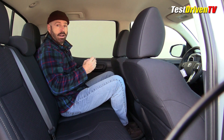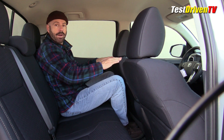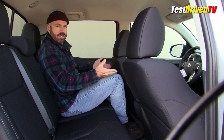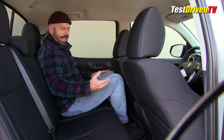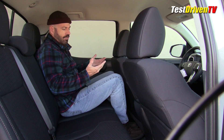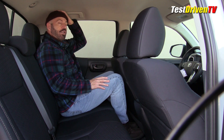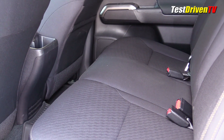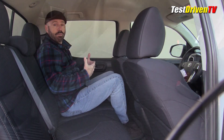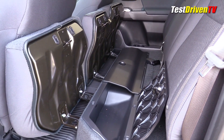The rear seat of the Tacoma is a pretty tight, compact space. Even though this is a mid-sized truck, we're still in compact truck land. These seats are set for my height — about five-eight, five-nine with boots on — and my knees are just touching the seats. If I had a six-footer sitting up here with the seat further back, I'd be in trouble. The seating position is a little on the low side with knees perched up. Headroom is reasonably good with about an inch and a half above my head. There are no vents and no charging ports back here — it's a pretty spartan, basic place.